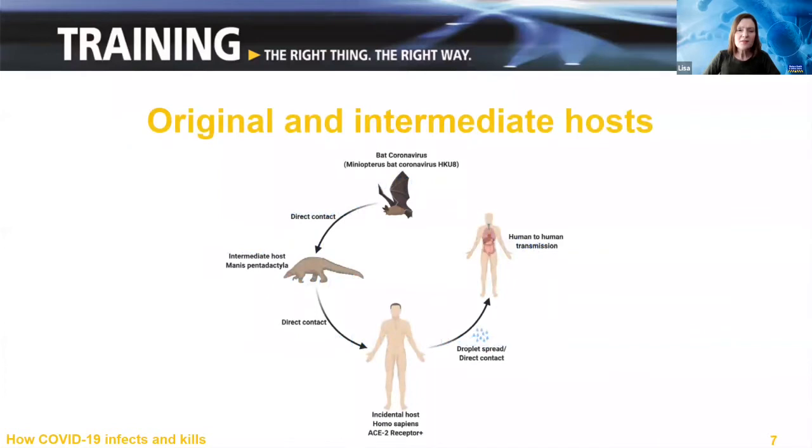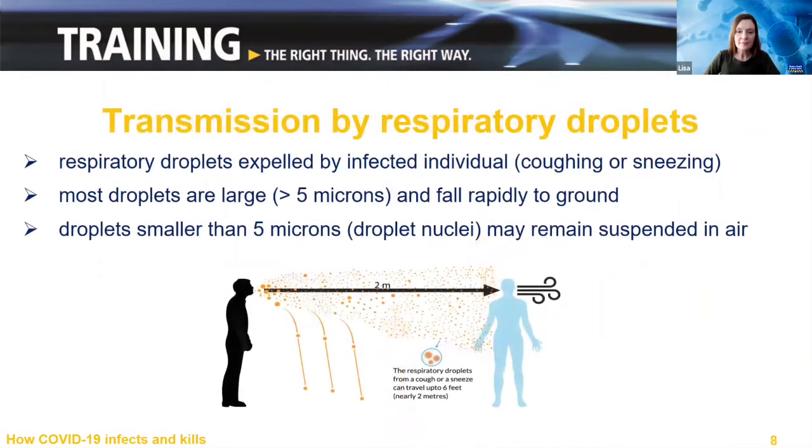It is thought that this virus emerged either directly or indirectly from bats. Bats are known to carry hundreds of coronaviruses. Either the virus was circulating in bats and jumped to a human, or there was an intermediate host, such as a pangolin, a nearly extinct animal that lives in Africa and Asia.